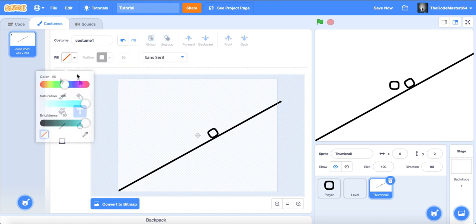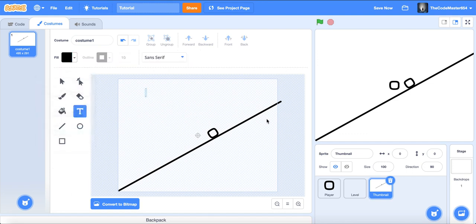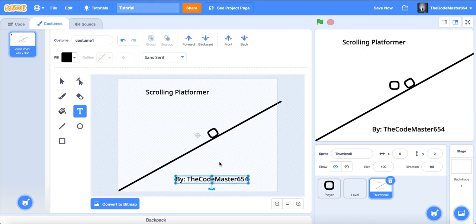And then I would also add something like scrolling platformer. And then a by the Codemaster 654. Something like that. And then you can also add spikes.